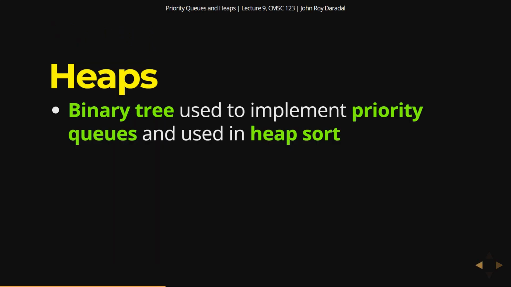So what are heaps? So a heap is basically just a binary tree. Okay, so we've discussed binary trees in the previous video. So it's a tree wherein each node has at most two children, right? And we call it the left child and the right child. Okay, so a heap is a binary tree that is used to implement priority queues, and it's also used in heap sort. So if you're familiar with sorting algorithms, there is a sorting algorithm called heap sort that uses the heap data structure.